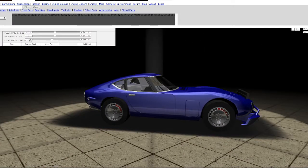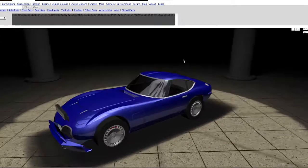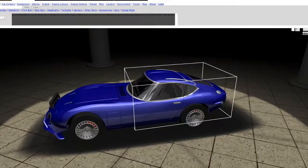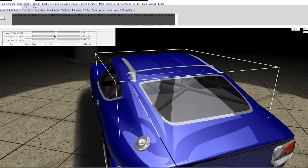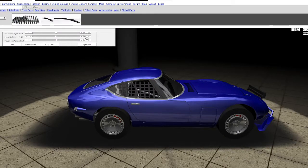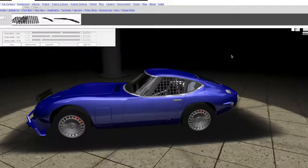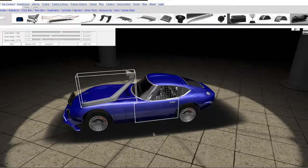Then I put on a light bar, which I shrink so that the headlights, when they go up, can still be visible. Put a roll cage in, obviously. Going for a race car build, you need a roll cage. So, just lower it down a bit. Put some window nets, whatever they're called, again because I'm going for that rally car, Paris-Dakar style look.